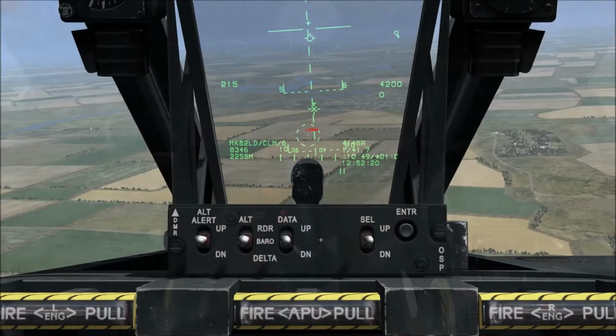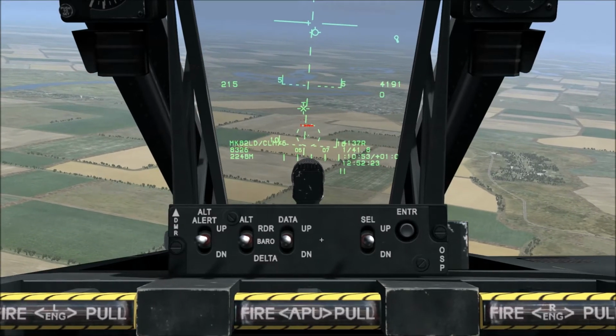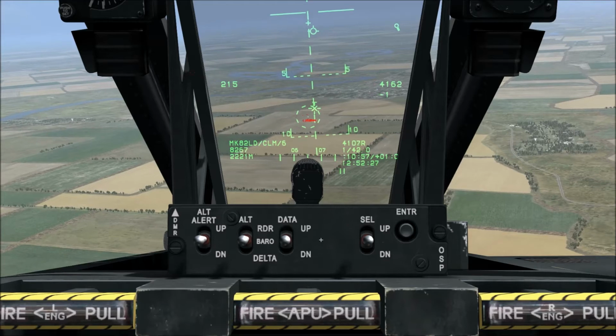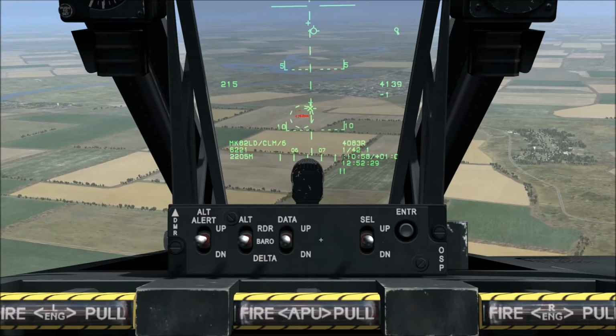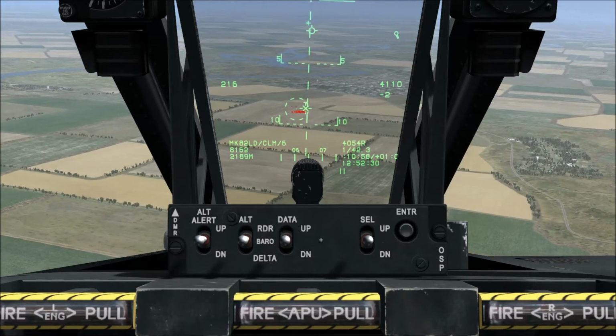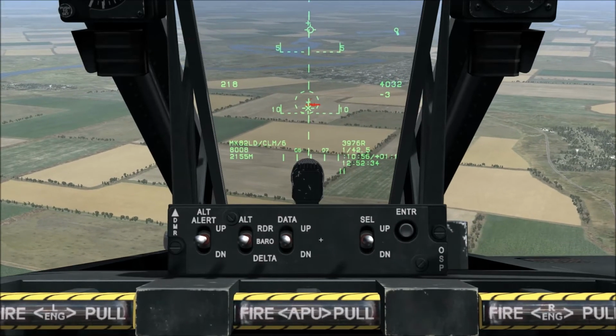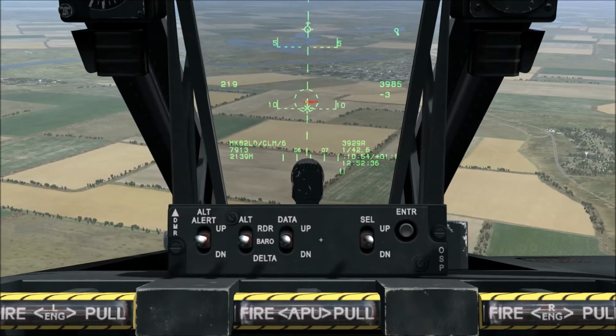In any case here, just verifying all my instrumentation is correct, coming up here. So I'm going to be dropping some Mark 82 bombs, which are just conventional, general-purpose bombs used by the U.S. military. Low drag, basically cheap, inexpensive ordnance that you can drop a lot of on various targets.